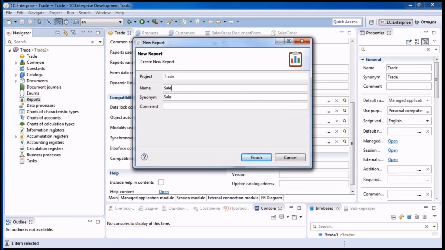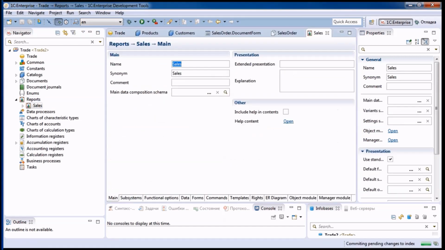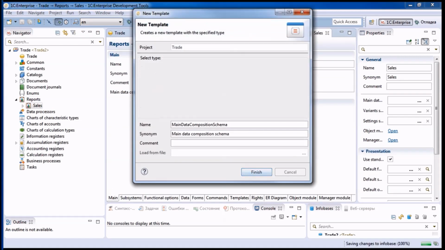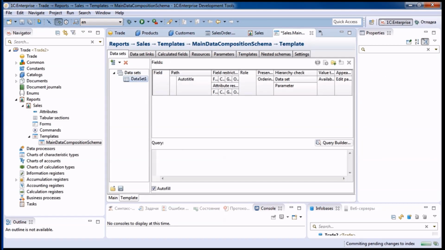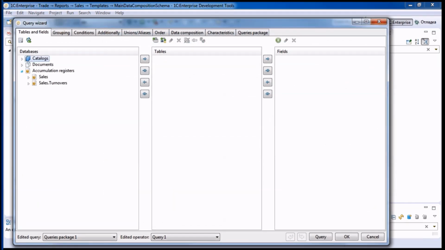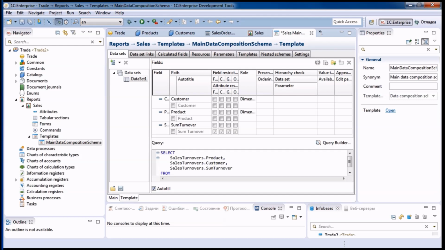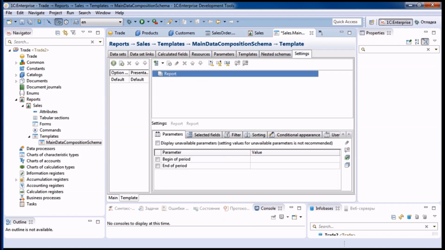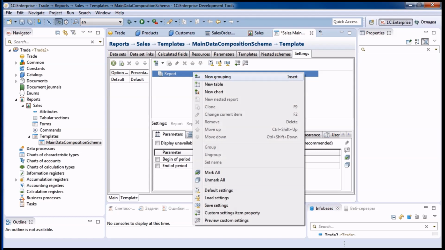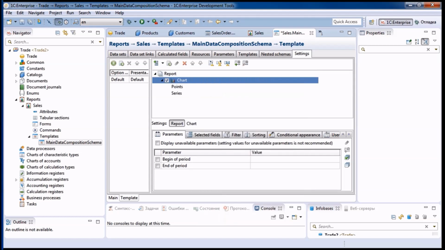To view data from this register, we have to create a report. Let's create a new one, name it sales. Make a query for this report, run query builder, select sales register, all the fields, so you see SQL-like query language, which we can adjust manually if we need to, and add a diagram, add a chart.